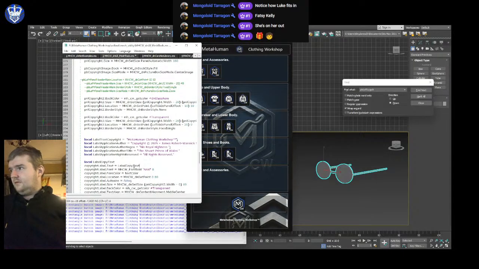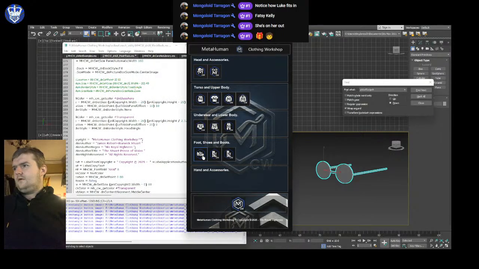Right, put that there. Right, equals. So label text copyright. I'll take that and pop that there. That's alright.